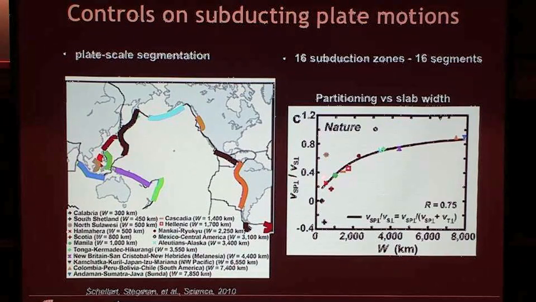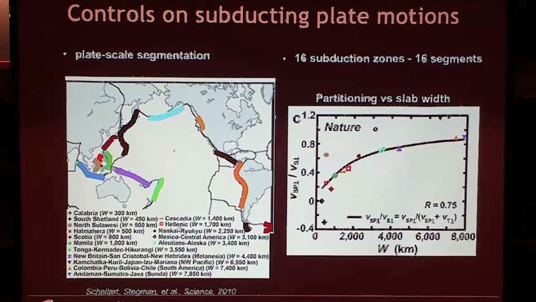This is the present day snapshot of what's going on. We don't have measurements for the past. How did you define those segments? For example, if you look at the black one, it spans several.